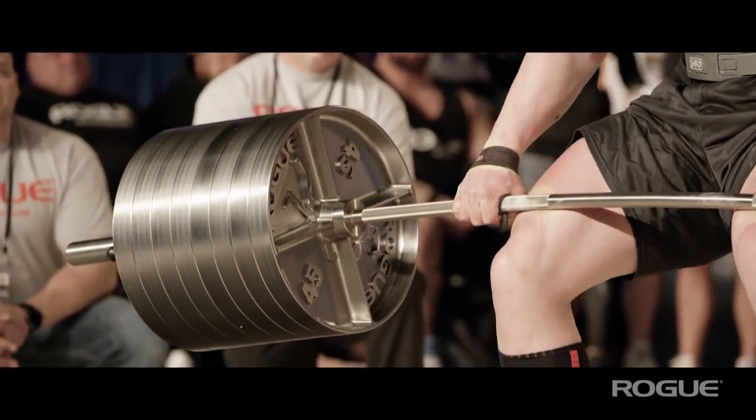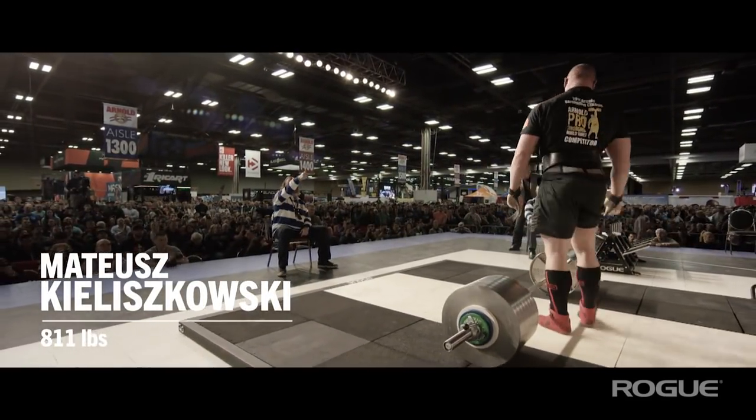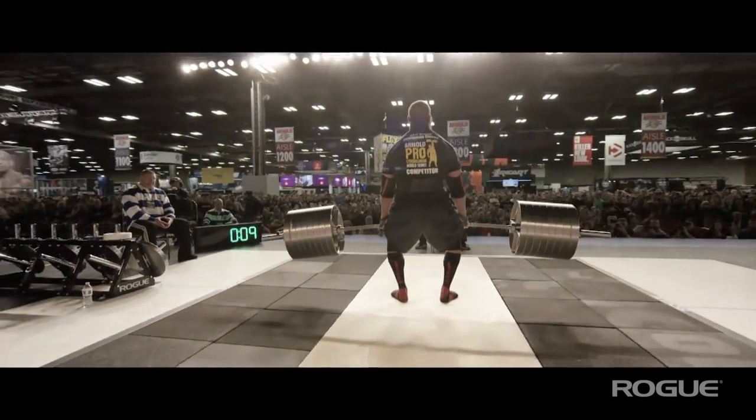It's 9 feet long, almost a foot longer than a normal bar. When it leaves the floor, you better be in control because you have that spring in it. That bar is different, way different than any normal bar. It comes alive.